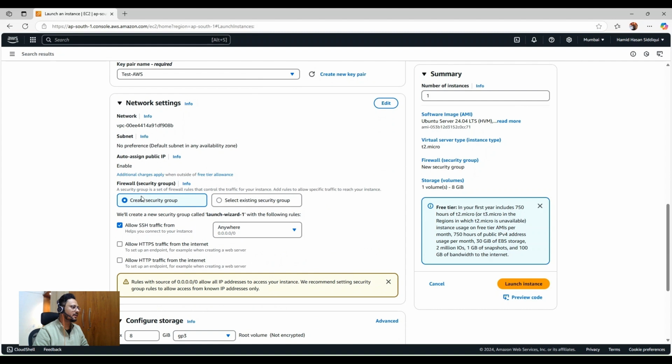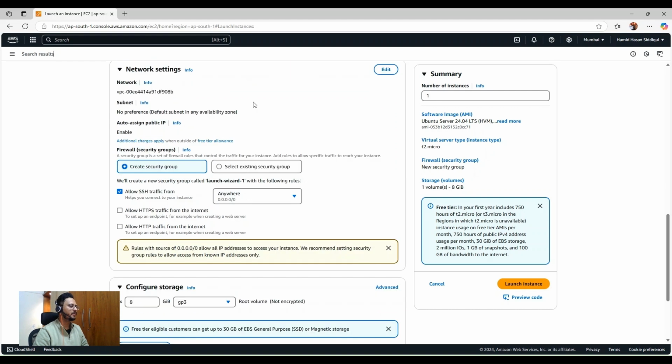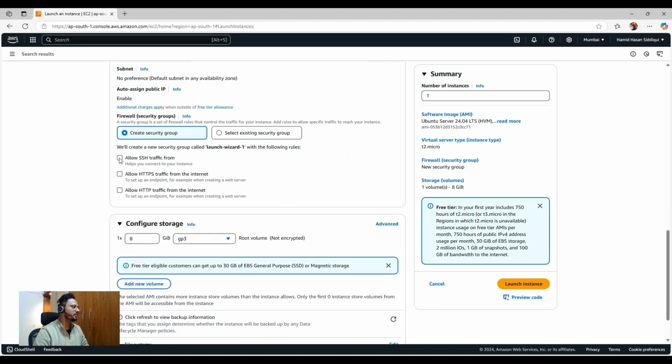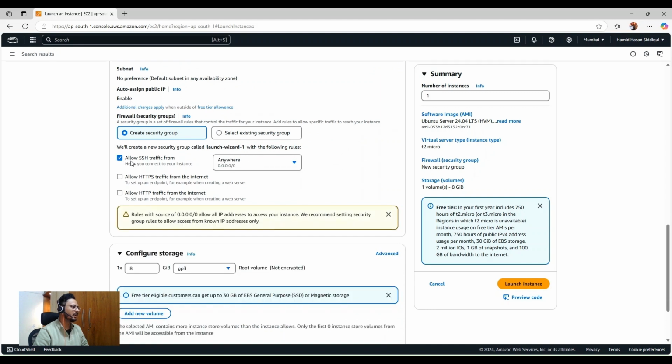For now, we are just leaving this as it is. In future videos, I will let you know how we can edit the network settings and firewall security groups. So for now, we are just continuing from here. Remember, this should be checked here: Allow SSH traffic, else you won't be able to SSH into your instance.